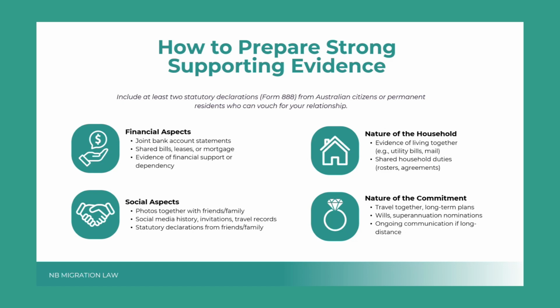Now, when we need to prove the nature of household, I would always require a joint lease agreement, but most of my clients cannot provide one because sometimes they're having issues with their finances and everything, and then they're just living with their friends, so their names cannot be added on the lease agreement. But that should be fine because there are other ways to prove it, right?